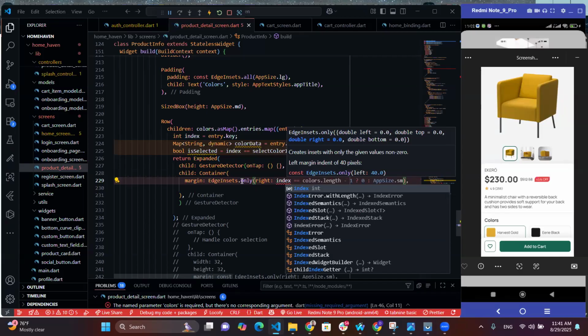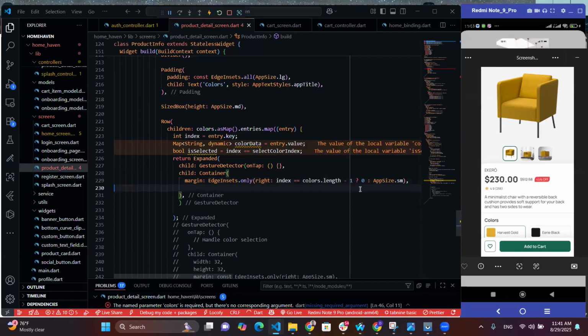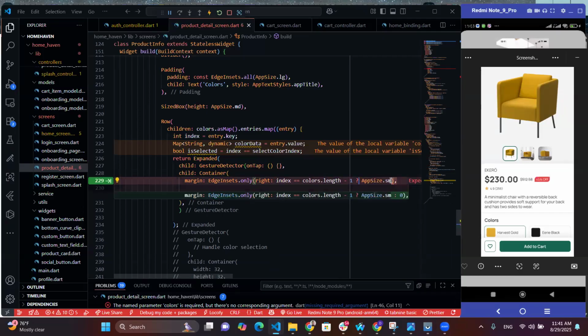Let's see the colors, the length. Okay, I think I can work with this. All right. Well, instead of calling 0, I'm going to take this one off and bring it back here. Okay.